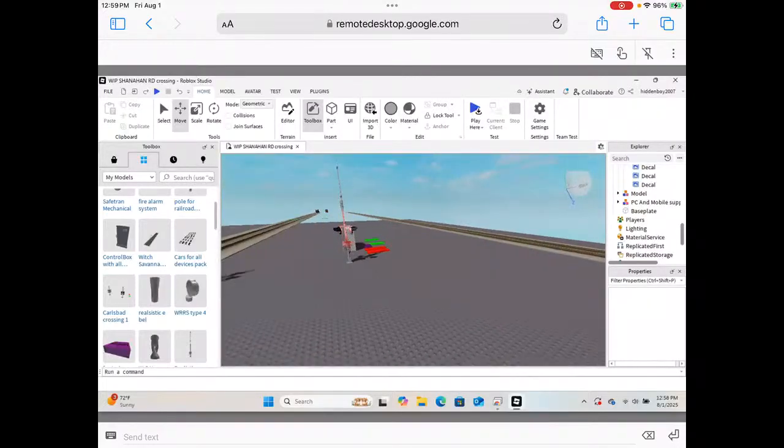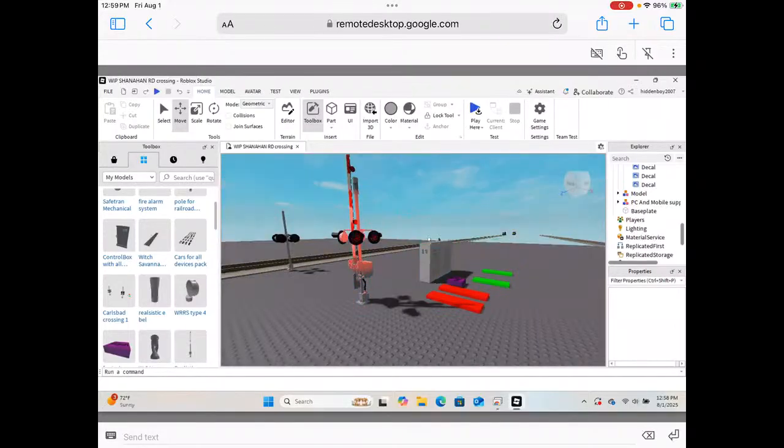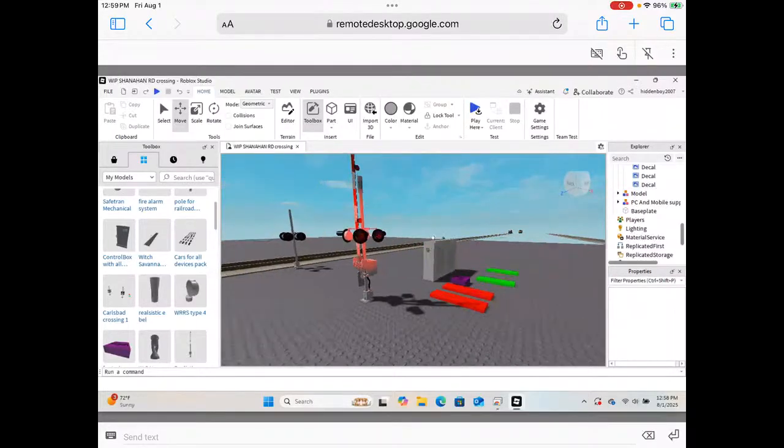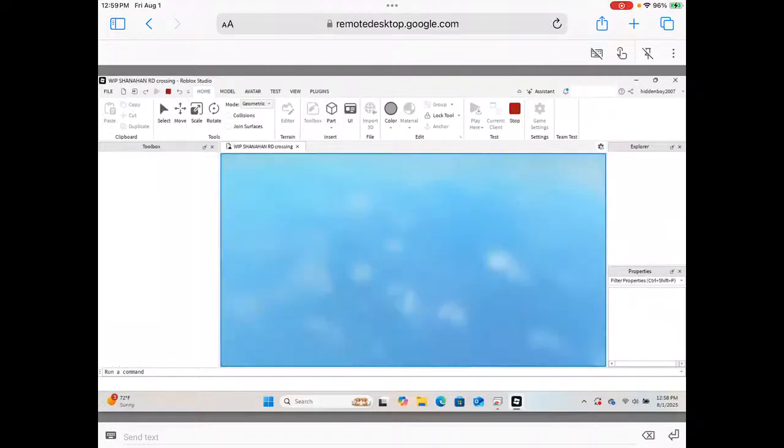Alright. I'm going to test it again to make sure it works when Norfolk Southern comes, so I can know what I need to change later.